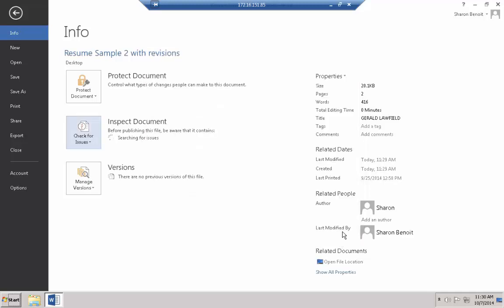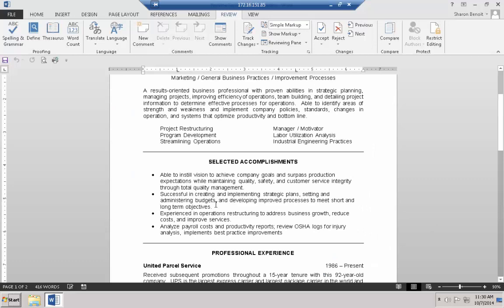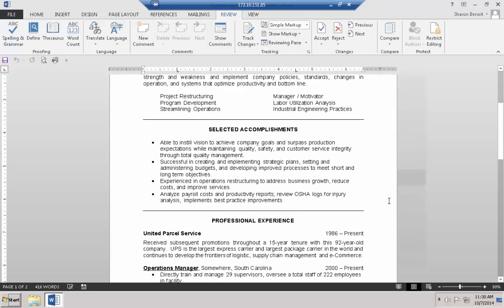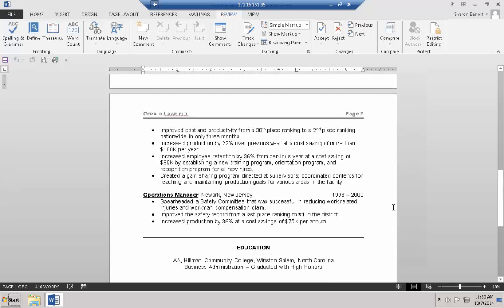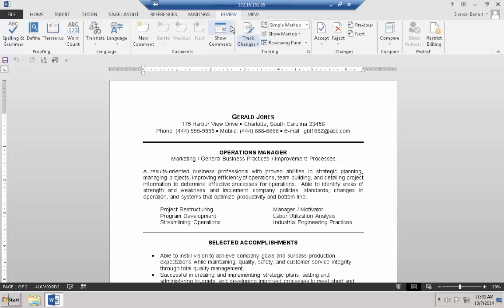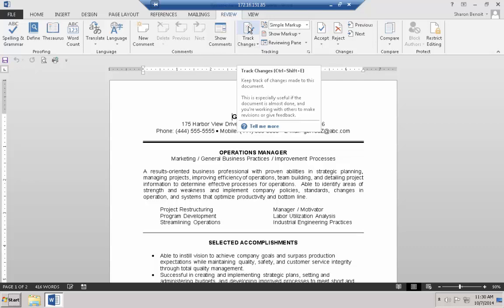I'm going to choose Close, and if we go back in the document, notice there's no indication here that there were revisions done. Okay, so when you want to use track changes, you want to go to your Review tab and turn it on. All of your changes will then be flagged. I think it's a great idea when you make those changes to go back and add some comments so that people know why you might have made those changes.